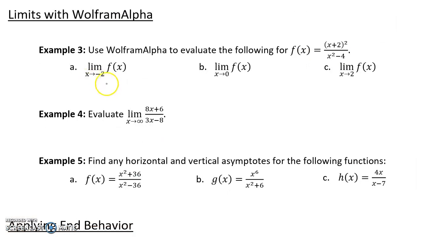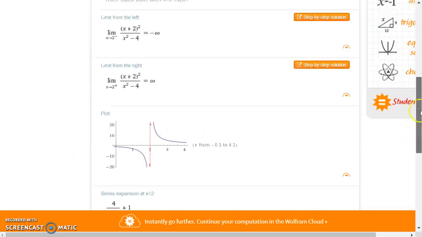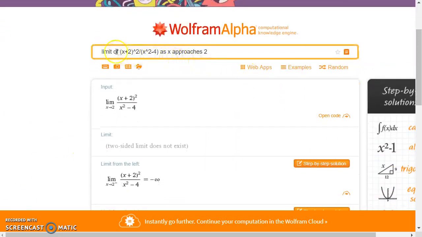So what we came up with was a limit of 0, -1, and then since the left and right-hand limits were different from each other, we would say that this last limit does not exist. In example 4, we're looking at considering end behavior, essentially, or half of the end behavior. We're looking at the limit as x approaches infinity. Our process will be similar here. Now we'll need to update the function that we're considering.